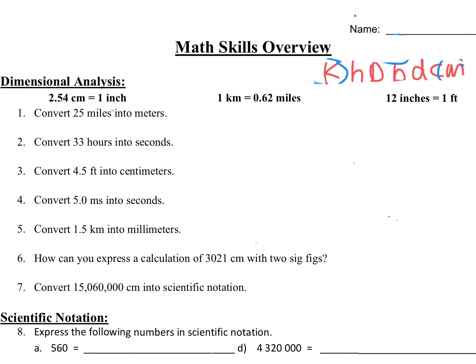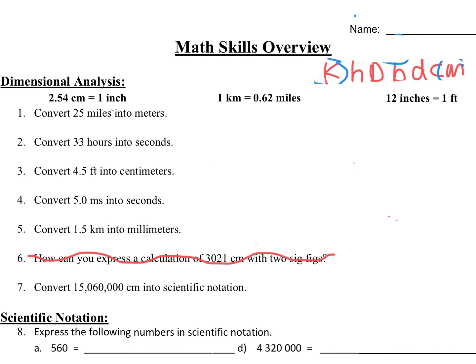Sorry about the next one, number 6. It talks about sig figs, which actually we're not covering in class. So I'm going to skip that one. And hopefully that's skipped on yours as well. If not, feel free to skip it currently. We no longer cover sig figs in academic physics class.